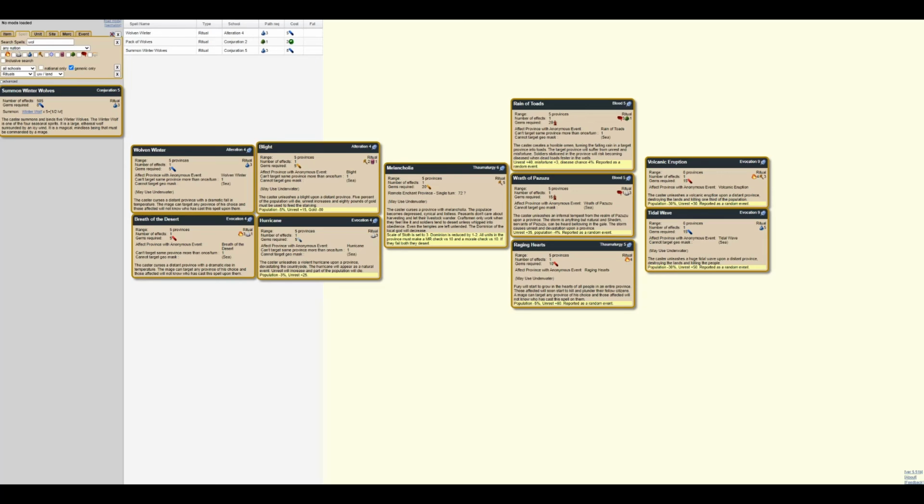I think a lot more use is going to come out of the middle of the road spells. It's going to be Pazuzu, it's going to be Rain of Toads, it's going to be Raging Hearts. And then in the early game, people have gotten use out of Blight and Hurricane. So now that we've looked at the spells, how does this sort of track over the course of the game?